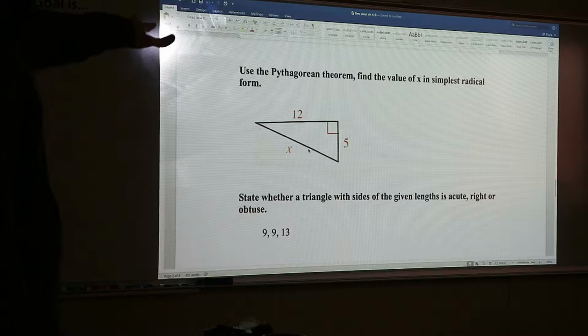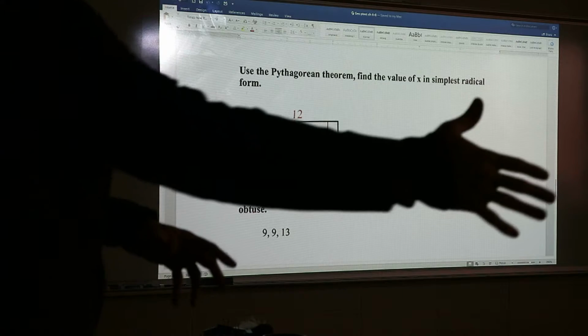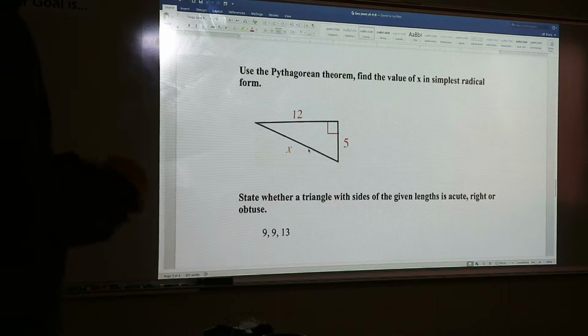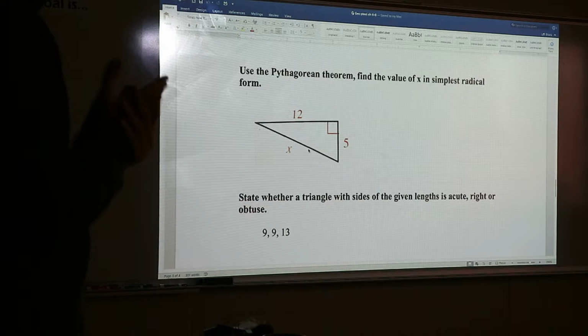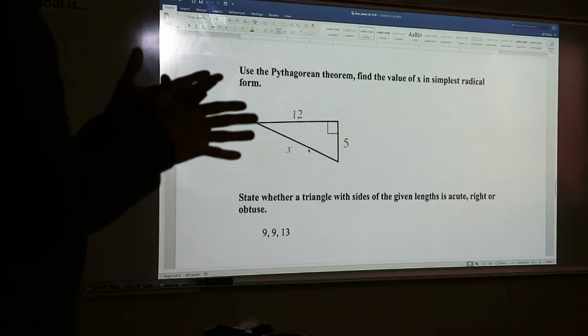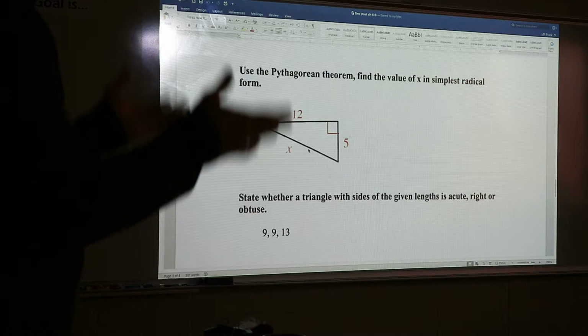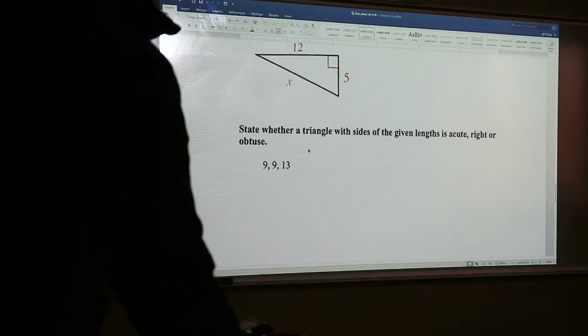We talked about yesterday, like this problem was a nice perfect number. The example I also did, the second example, was a perfect number, but the one on the test, if it doesn't work out to be a perfect square, just leave it a square root. That's fine. You can simplify it from there. But show the work on those.